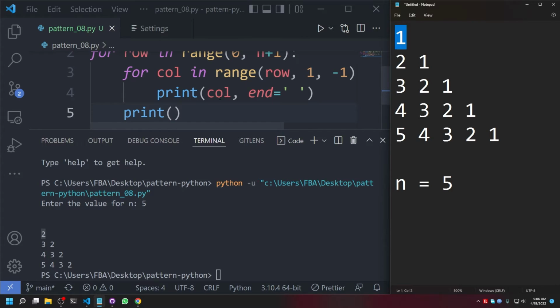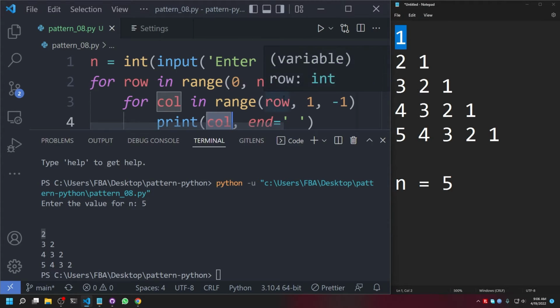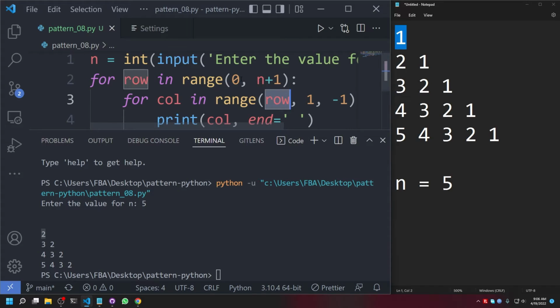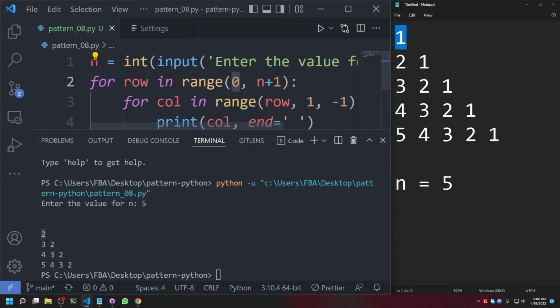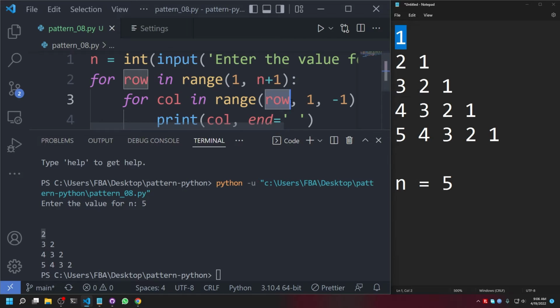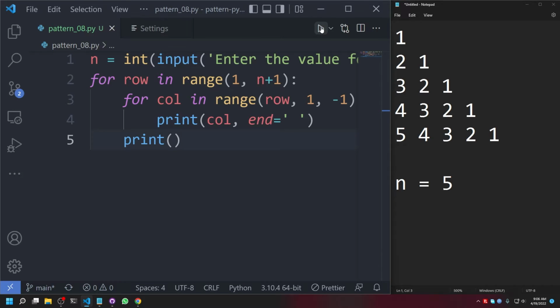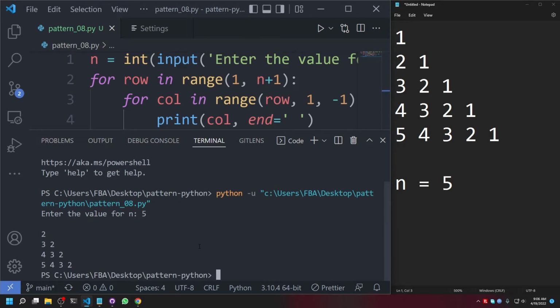You can see that I'm simply printing the value of column, and the value of column starts from the value of row. But here in row, we have started the row value from 0. It shouldn't be 0. It should be 1. So that first of all, it would get the value of row as 1. Then it would iterate itself like I have told it in my inner loop and the outer loop. Now let's run it again and see what happens. 5. Well, it still gives an error. I mean, not an error, but we are not getting the output we want from it.